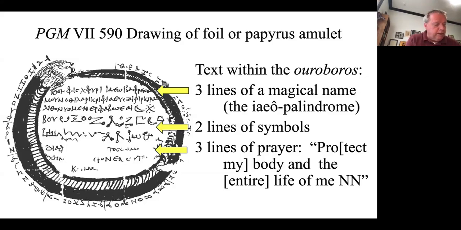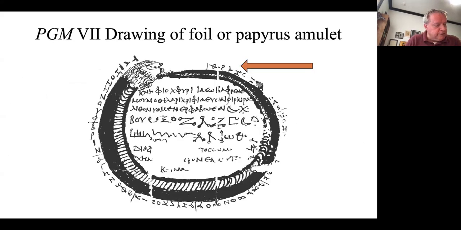In this case, the Iao palindrome, a series of symbols that are similar but not identical to those we see in the Pergamon circles, and finally, the request for protection. There are, moreover, a string of letters inscribed in the circle outside of the Ouroboros ring, letters which seem to be a corrupt version of another well-known formula, the Harpan Knufis logos that begins by transliterating the Egyptian name of Horus Knefis.